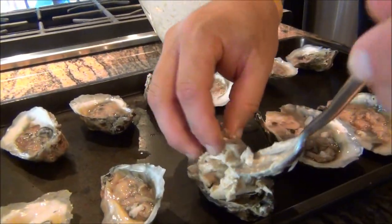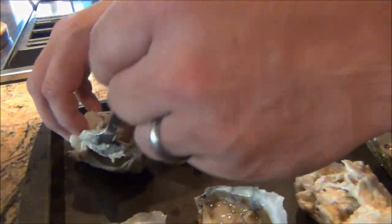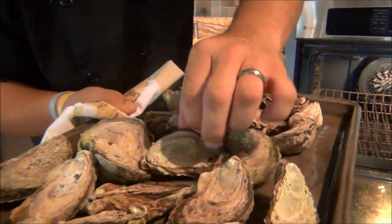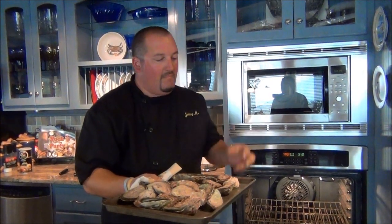Now that we've got our oysters all shucked and lined up on a cookie sheet, we're going to take our mixture and gently spoon it right on top of the oysters and get ready to pop them in the oven. Our roasted oysters are just about done — let's crack open the oven and see what we got. They're just starting to open around the edges, the shells are loose, and the oysters are steaming in their own juices. We're going to let them chill for a little bit, pop them right open, and the oysters will be cooked perfectly — not too tough or overcooked, they'll be mouthwatering delicious.